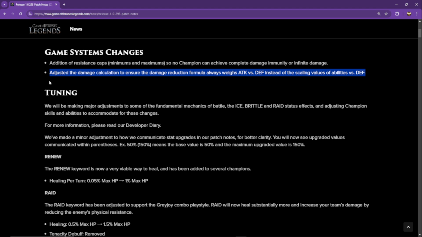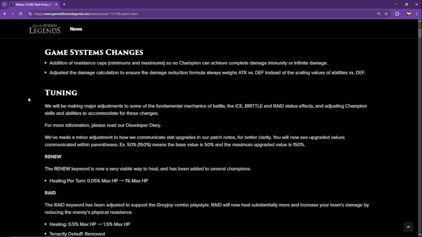We can't really parse the damage out when we're doing things in the game because there's no log to look at. So basically you just see these battles enough to where you get an average damage amount in your head as far as what your Danny does or what your whoever does, and you try to figure out whether they're doing more or less based on that. But it's going to be really hard for us to say concretely what the difference is, whether it's 100 more, 100 less. You know what I'm saying. It's going to be really difficult to tell the difference, but you should be able to tell by feel.